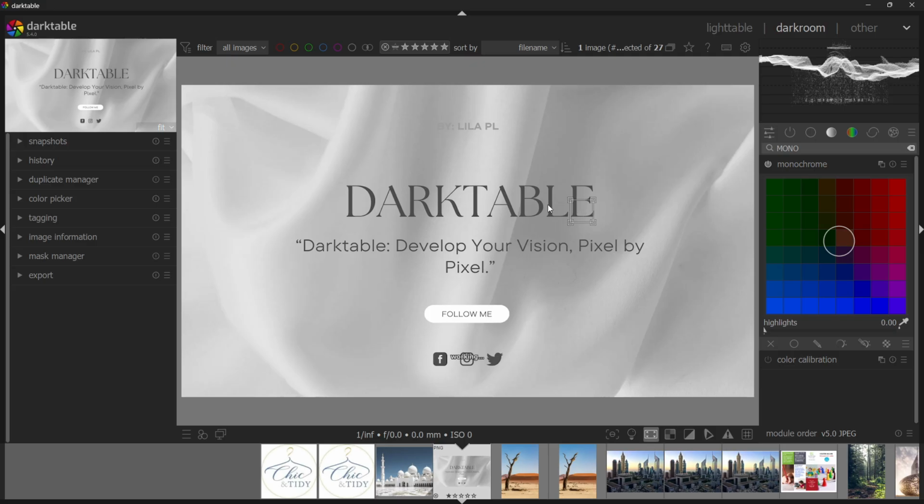If skin tones look too dark or too light, widen the range and nudge the circle toward yellow or orange until faces look natural. For landscapes, try a slightly narrower range near red or yellow for intense skies or near green for luminous foliage, then back off to soften any harsh edges.